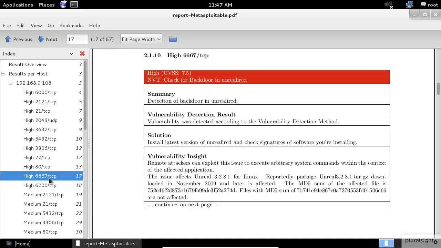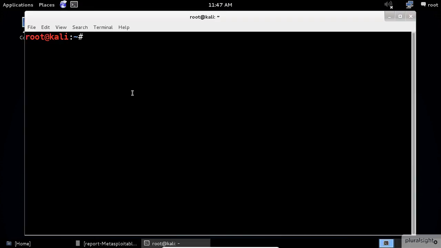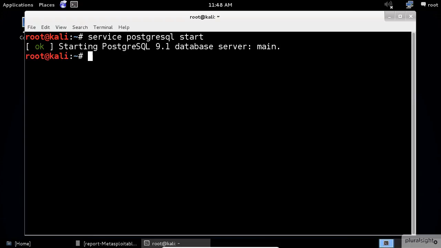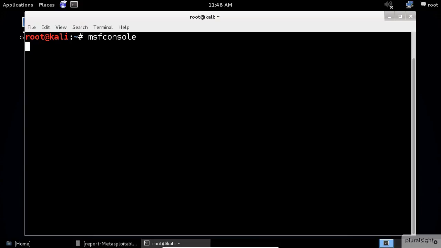So let's start. Open the console first. In Kali, you will need to start up the PostgreSQL server before you start the framework. Now let's run the MSF console application.